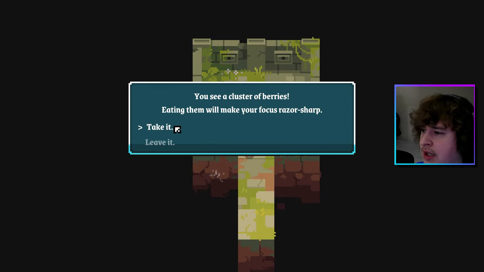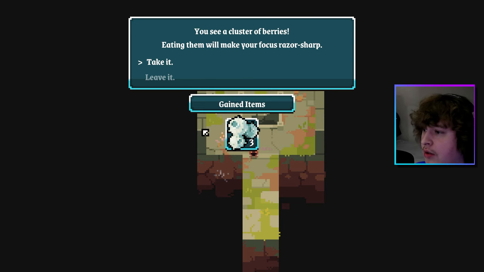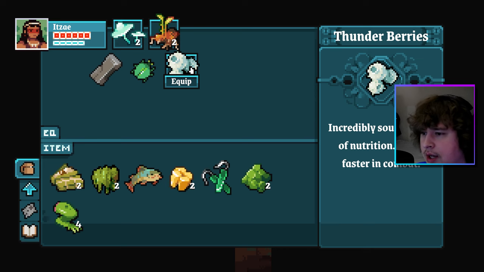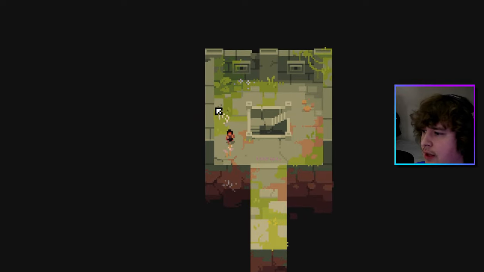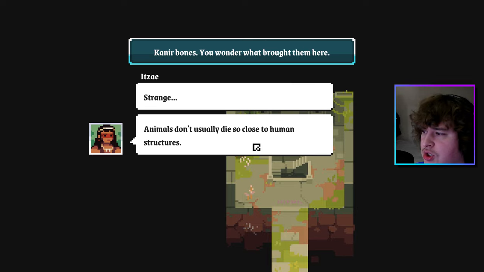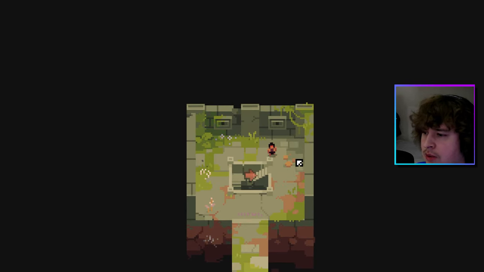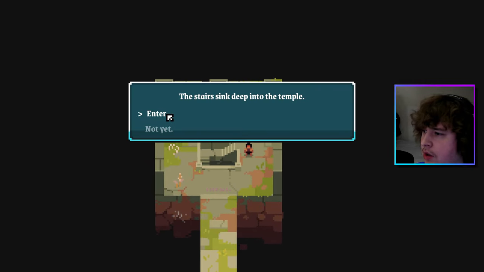See a cluster of berries? Eating them will make your focus razor sharp. I mean, if I know, then yeah. What is this? Okay. Incredibly sour but full of nutrition. Move faster in combat. Interesting, interesting. Do we have anything else around here? Kaneer bones. You wonder what brought them here. Strange. Animals don't usually die so close to human structures. Well, unless they were killed. Down we go!